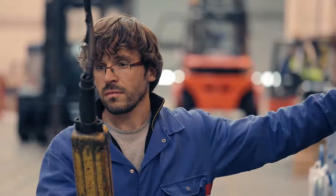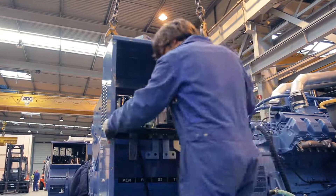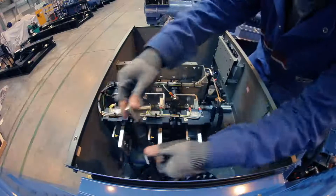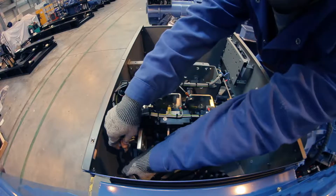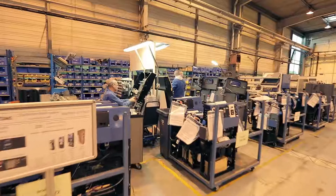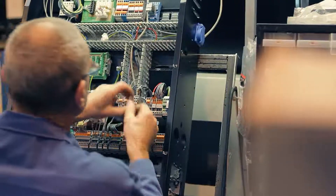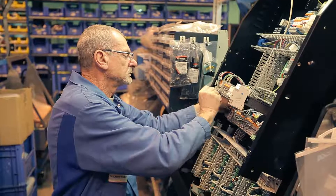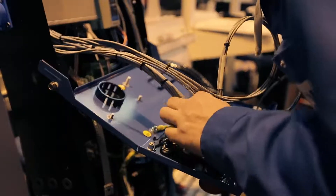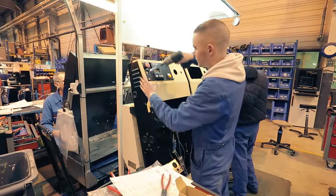The automation panel monitors the functions of the generating sets in real time and alerts the user through its framework of sensors. It is screwed tightly next to the alternator. A worker makes the final adjustments, connecting the wiring. All functions are monitored, and in case of problems, alerts go off. The functioning parameters can be visualized, from frequency to fuel level. They are also equipped with a thermal circuit breaker — a safety mechanism which stops the current in the event of a power surge, preventing overheating, overloading, and short circuits.